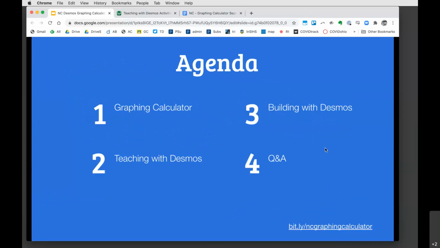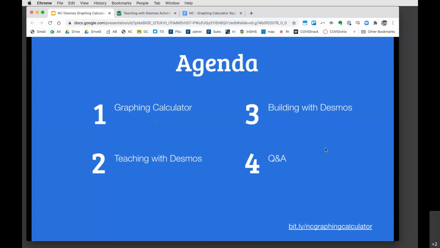We're going to talk about the graphing calculator itself for a while, including some details on the North Carolina version of that calculator. After that, I will give you a little demo on how you can use some of our activities to teach with Desmos in the classroom. As long as we have time, I will also give you some starting points on how you can customize some of those activities and build your own activities.